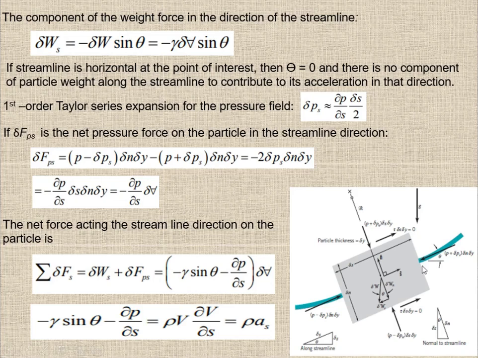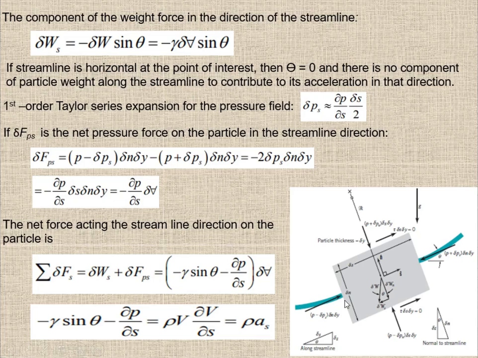And what is the pressure force? It is the pressure multiplied by the cross-sectional area. What is the normal area? Delta N times delta Y, the thickness in this direction. So this is delta N delta Y, the pressure force in this direction. And on the other side, going closer to the reference axis, the pressure will reduce, so it is P minus delta P_s, and this is the cross-section area, delta N delta Y. These are the pressure forces acting at the surface of the fluid element.